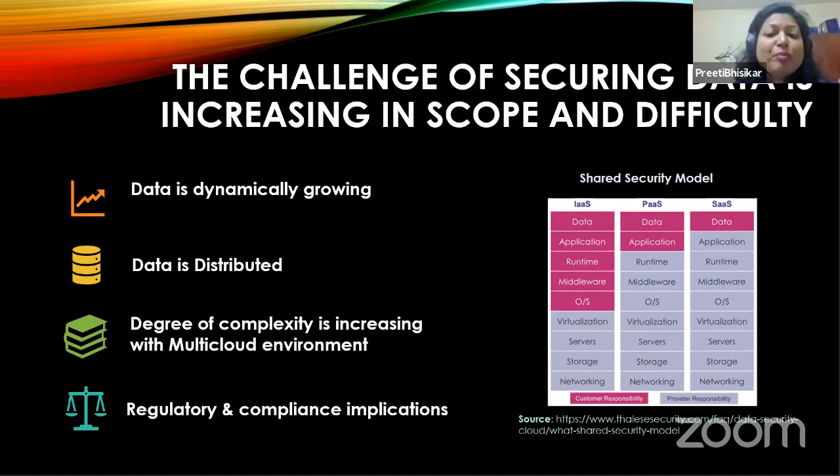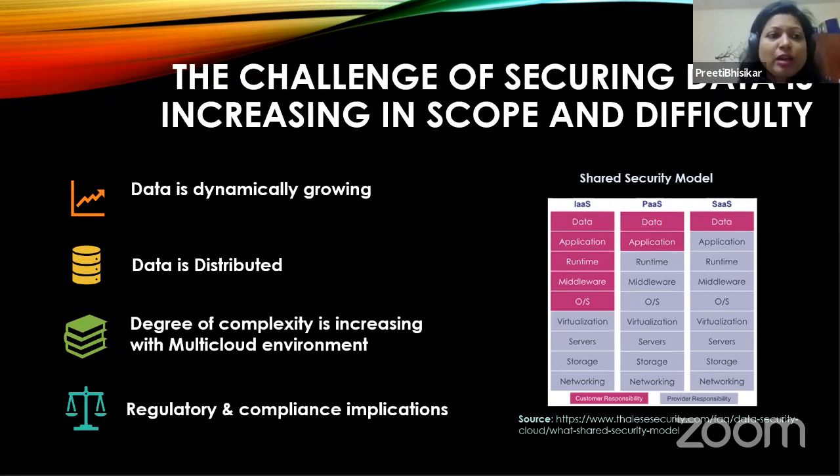With the deployment model, if you're using only the infrastructure service, then it's like a 60-40% distribution of responsibility between customer and the provider. If you see a platform, data and application, it's like 20-80%. And if you see software as a service, it's like 10-90%. All said and done, in all the three models, data is always the customer's responsibility. So it's more important because of this complexity here in multi-cloud.